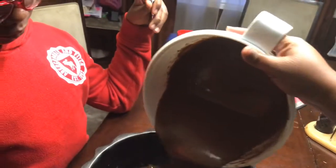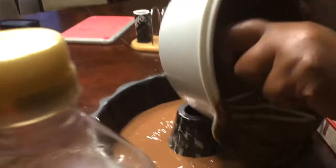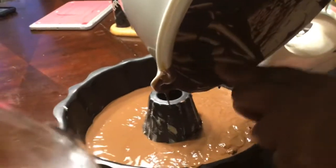Set this thing in the oven. Can you hold this? Your camera? Yeah, sure. Baking the cake. Anyway, you can pause this. You're done now. You gotta come back when it's done. To be continued after this is done cooking.